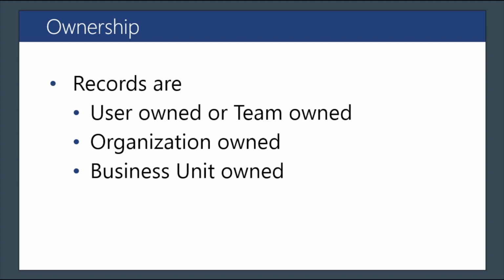So when you create a new entity within the system, you have the ability to define the ownership type, and you can specify whether it's user or team owned, which is one option, or whether it's organization owned. Again, user or team owned records can have their security privileges scoped for them at user level, business unit level, parent-child business unit level, or organization level. When you select the type of ownership for an entity as organization owned, there is only one scope for that, and that is organization wide.